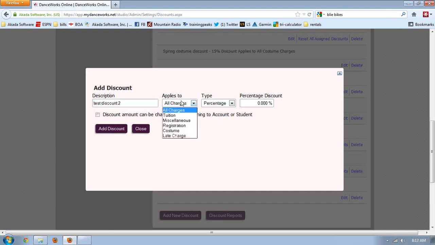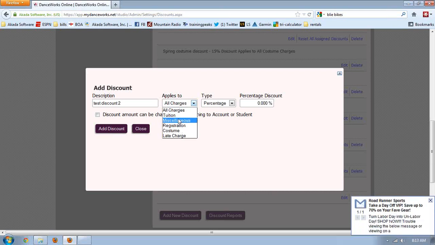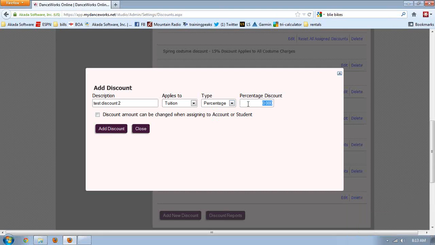You can tell it what type of charges you want it to apply to. So if you just want it on a specific type of charge like tuition or costume or something along those lines, you can choose that, or you could also do all. You choose whether you want a dollar amount or a percentage. We'll say 15.